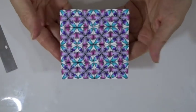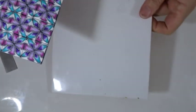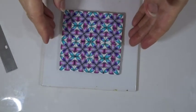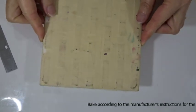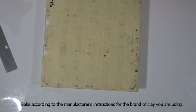There you have your piece ready for its second baking. So I'm going to bake it exactly the same as before, flat on the tile with the other tile face down, and again bake according to the manufacturer's instructions for the brand of clay you are using. And when it's baked, I'll bring you back and we'll finish off our coaster.